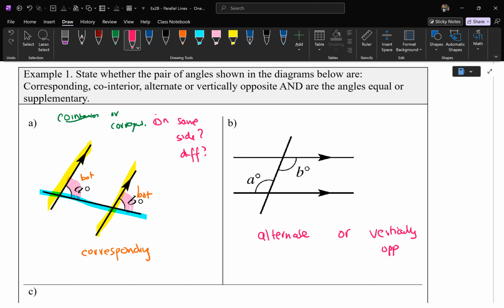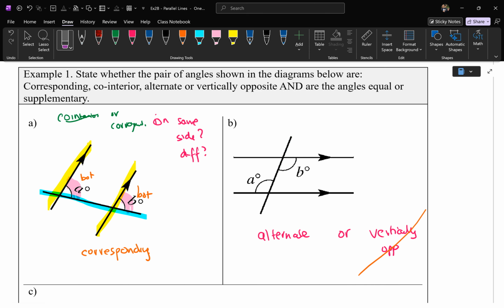Now, vertically opposite, remember, it's where the intersection is. But you can see B is on this intersection. So A needs to be over here to be vertically opposite. A needed to be here. But A's not there. A's on this side. So clearly, it cannot be vertically opposite because it has to be on the same intersection. Yeah, we said where they cross, A and B need to be on the same line. So it's not on the same intersection, so it can't be vertically opposite.